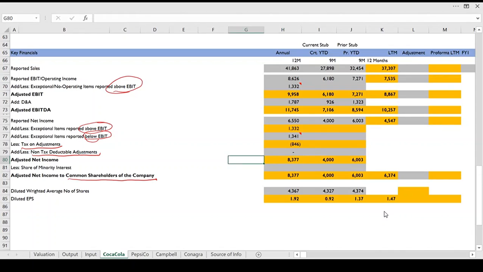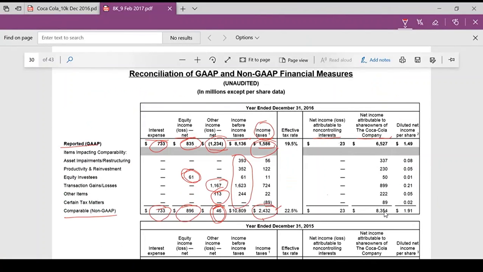From this 8377, we will subtract the share of minority interest in this normal income. So let's see what the share of minority interest is here. Net income or loss attributable to non-controlling interest is $23 million on adjusted earnings.